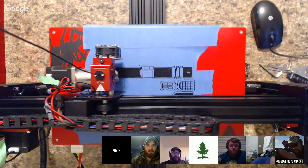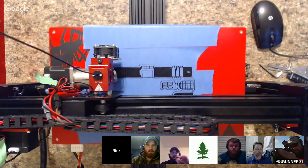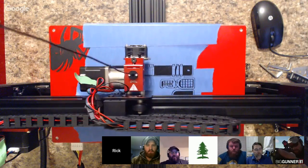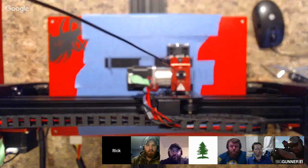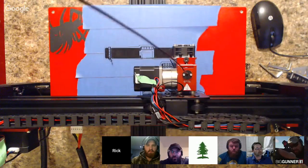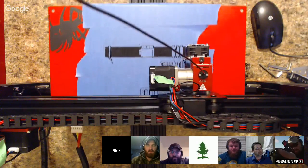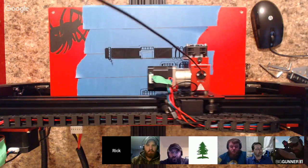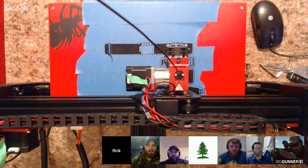The best print I had so far was the other day. I did this live. There's a video on this channel which didn't show the very final product because I decided to turn the light off and we weren't going to be able to see anything anyway, because I let it run in the evening at night. It was an 11.5-hour print. I just wanted to make a pen cup type thing, like a desktop organizer. That thing came out pretty nice.